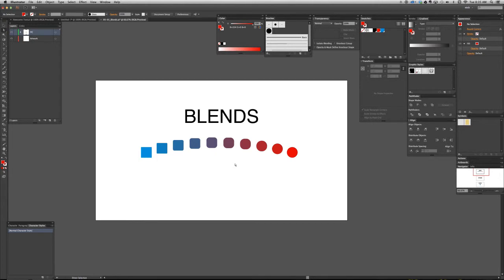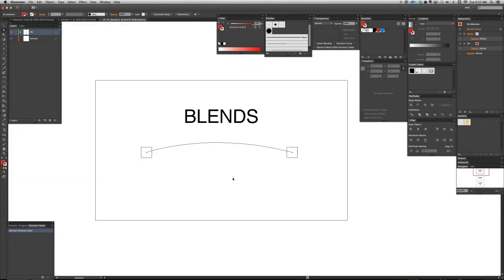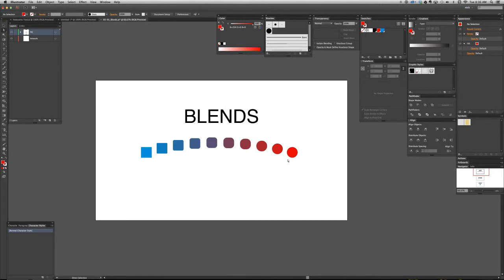In fact, if you look at the wireframe view, they're not even there at all. All you see is the original square, which I made first on the left, and the second square, which is identical in size, over on the right. So what's going on here?